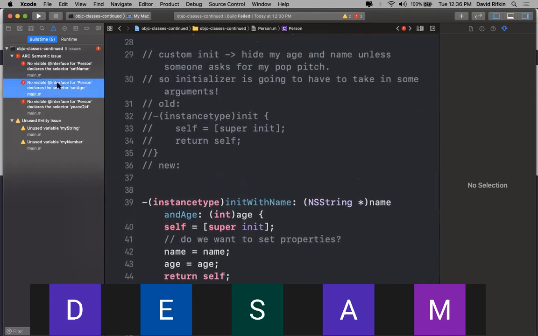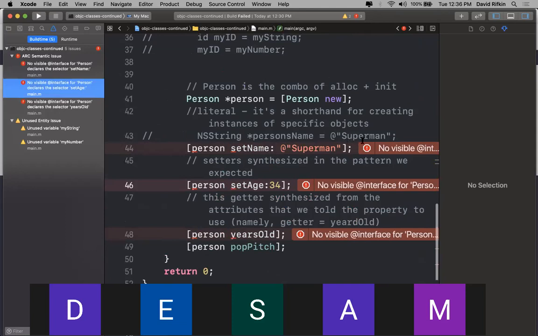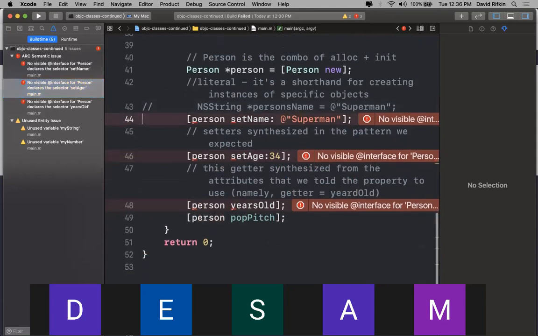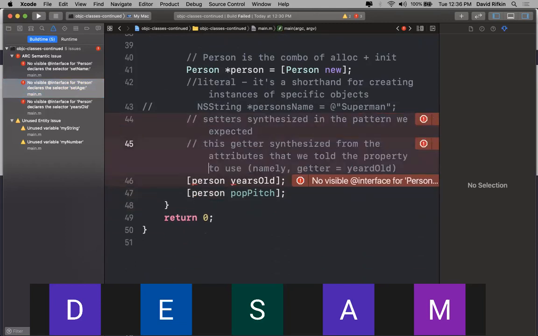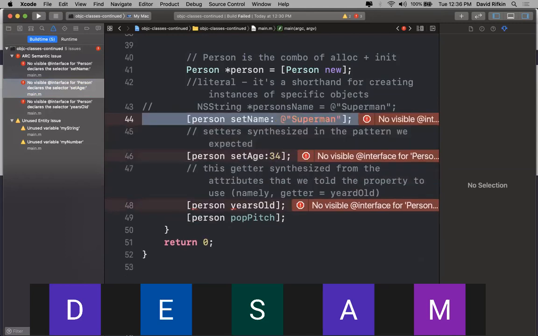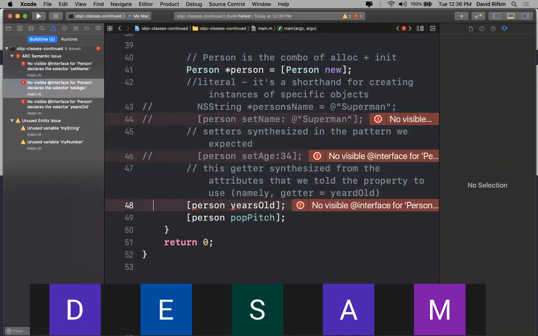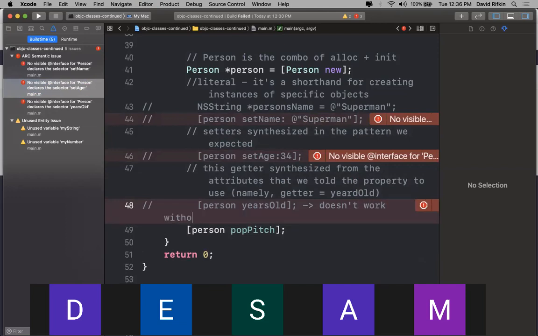All right. I think a couple of you get where we're going, but basically I don't have these getters and setters anymore. So they're not going to work as messages I can send to an instance of a person. This doesn't work without a property.